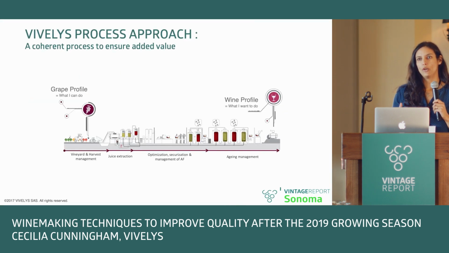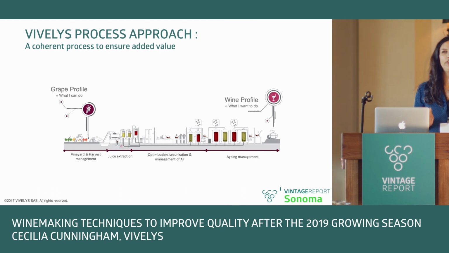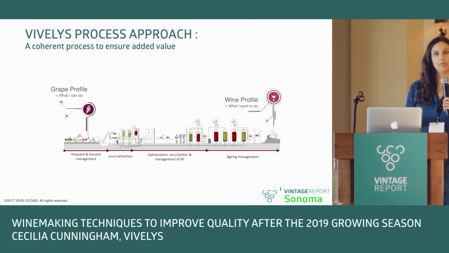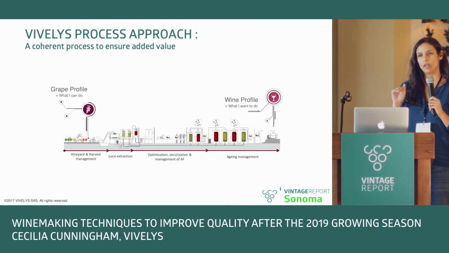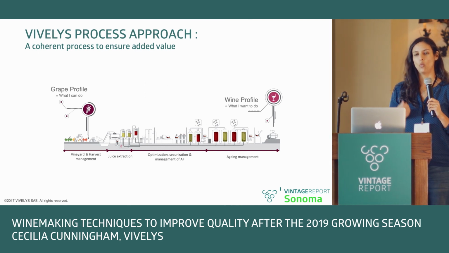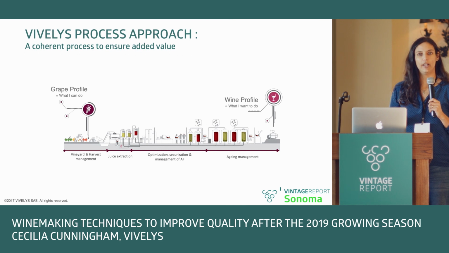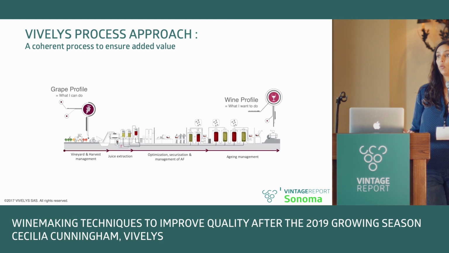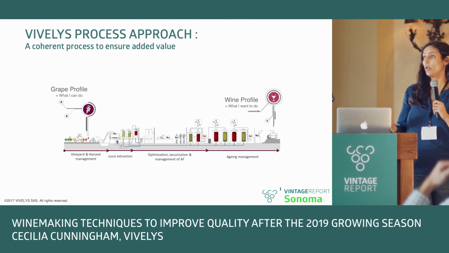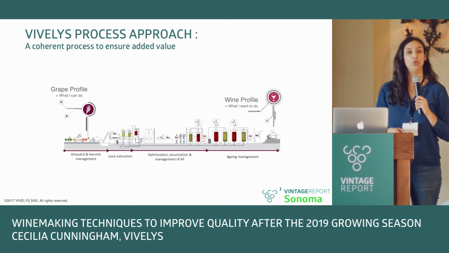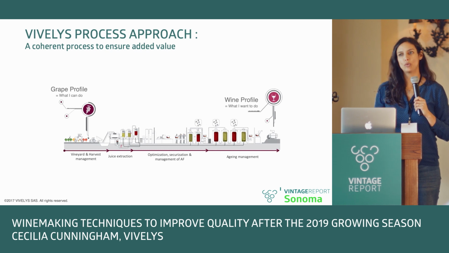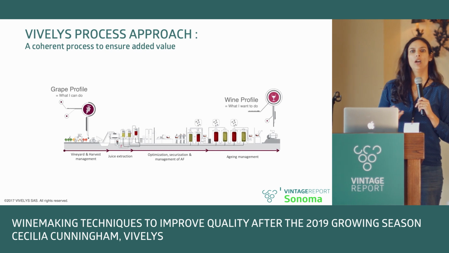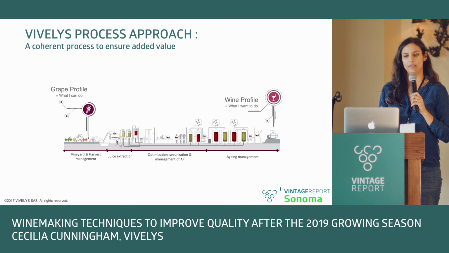So maybe from previous presentations, you have heard a few concepts like grape profile and wine profile. I'm just going to go a little deeper into that and what we call wine profile. In this sense, we call the wine profile the target wine that we want to make. Normally, it's where you want to go with the wines and what you are trying to achieve in terms of concentration, aroma intensity, oak profile, etc.